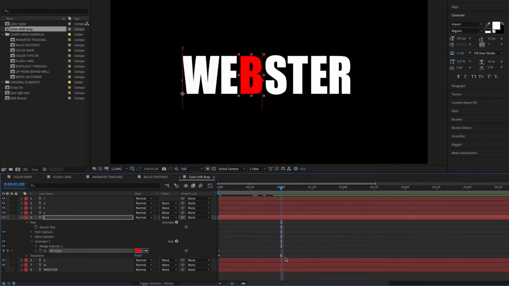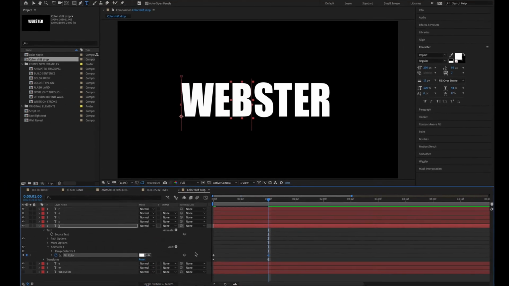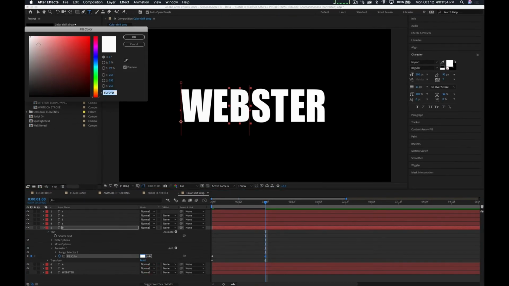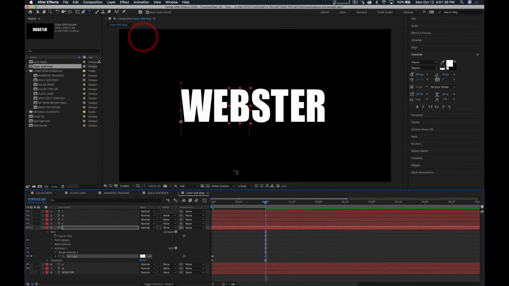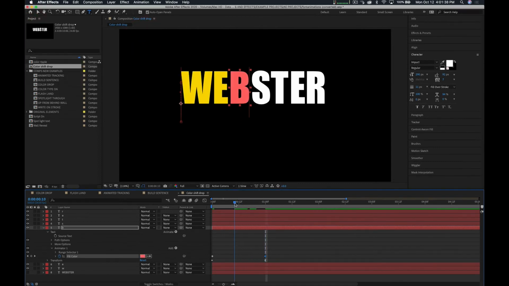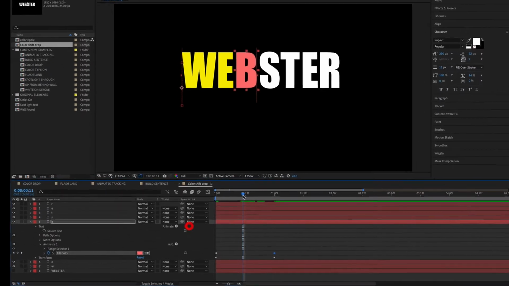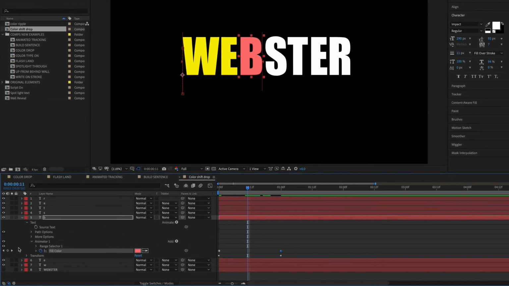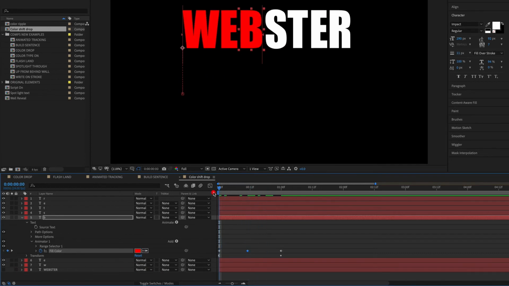I'm just sort of eyeballing it based on what we set already in other tracks. And I'm going to manually set a keyframe here, and I'm going to tell it white, which I can either eyedropper from the white that's already here, which is perfectly fine, or I could have opened it and gone to the white in the corner here. Either one will work. Then I'm going to go to that little yellow mid-keyframe, create another keyframe here, and sample the yellow. All right. Pretty cool. Everything's falling together.